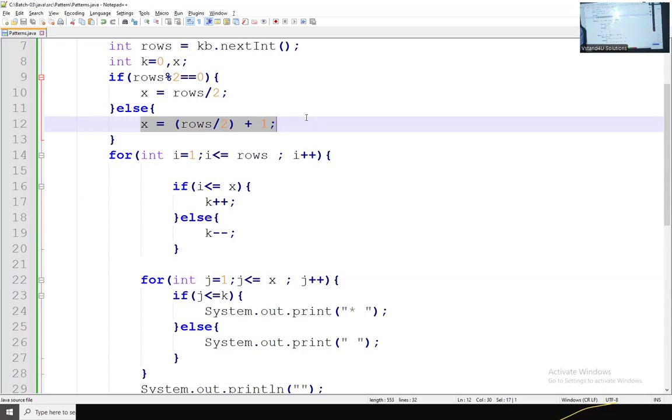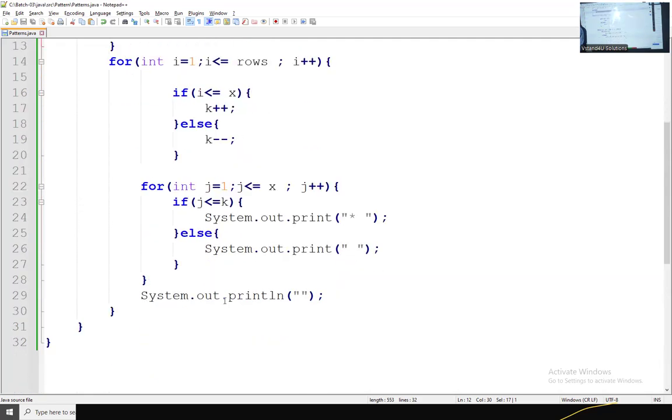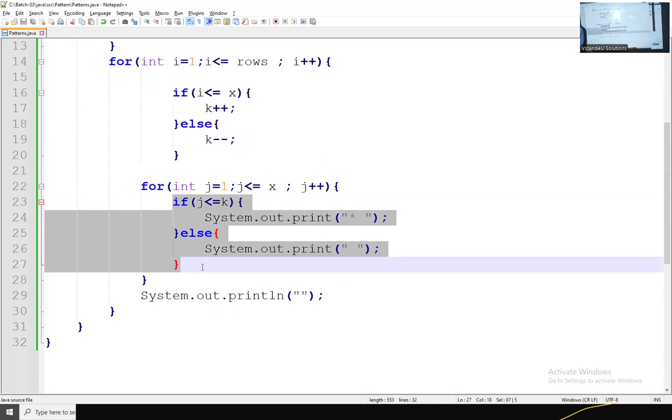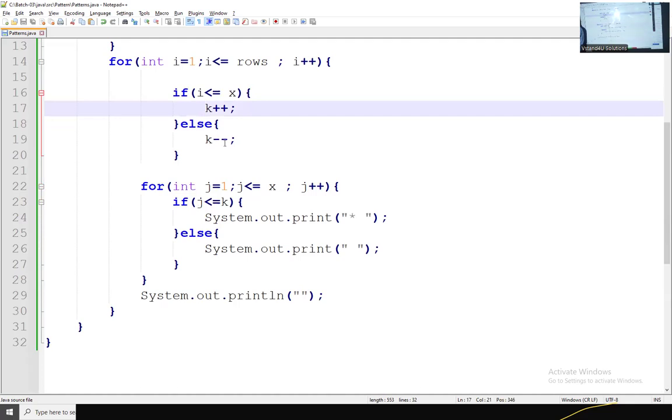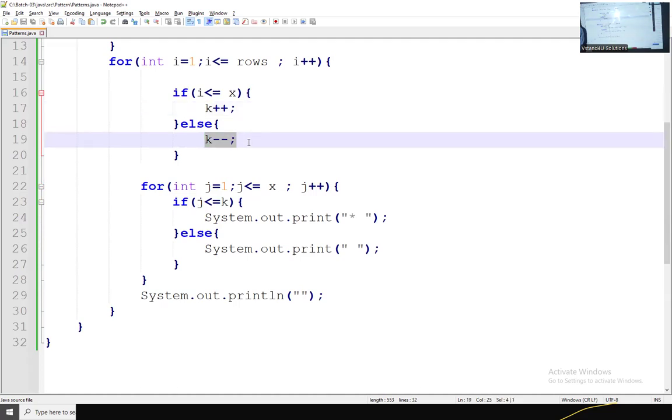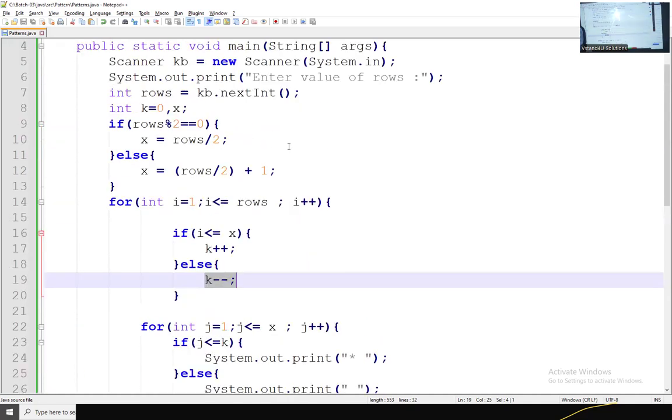This conditioning is correct, as per me. Also, we can do without the x variable, that we will see later. But is this correct? Then line number, here you are telling line number 16. Mhm.